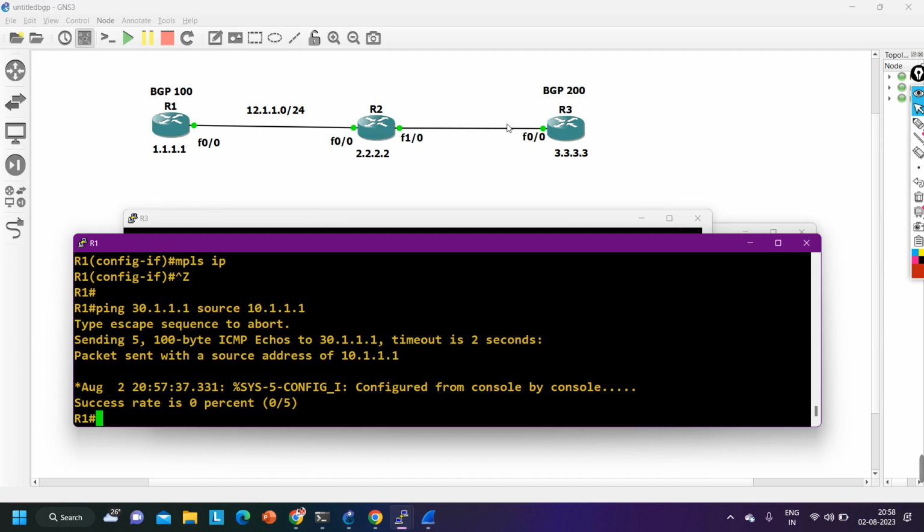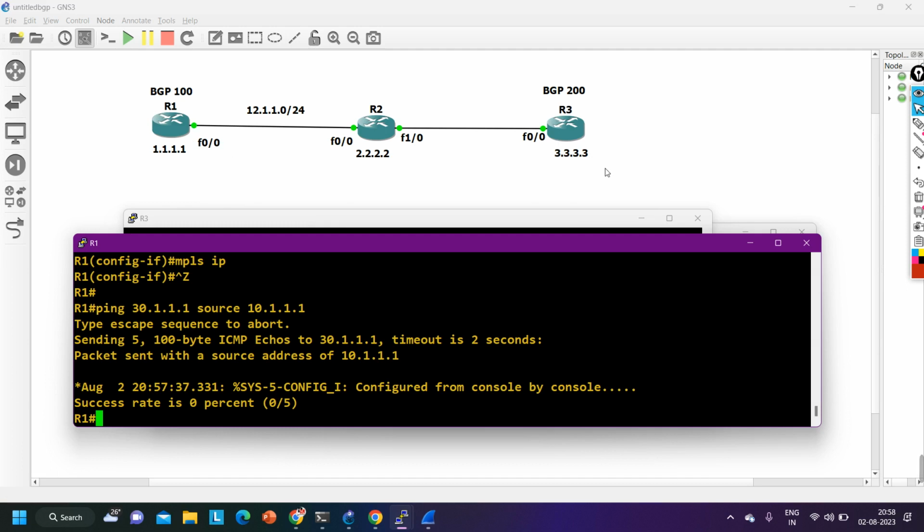Sir, why in real life will MPLS be configured, and why using MPLS will it become reachable? Here we first configured OSPF because we need to exchange particular prefixes between R1 and R3, via R2, between 1.1.1.1 and 3.3.3.3. So for that we have configured OSPF, correct? And when the neighborship was up for iBGP, it was okay.